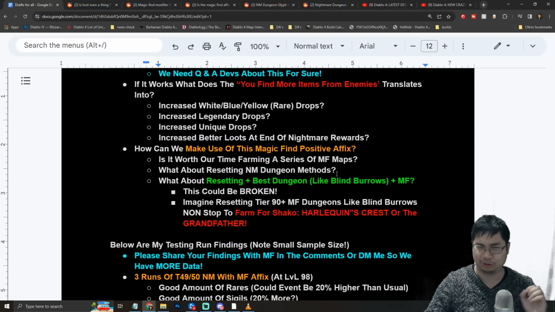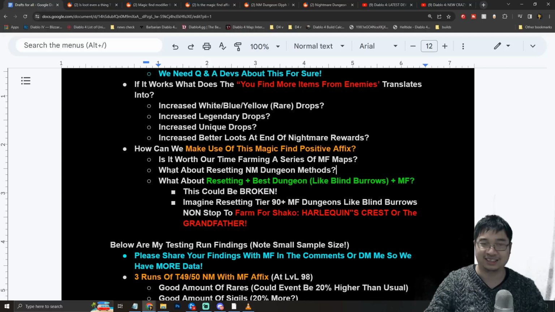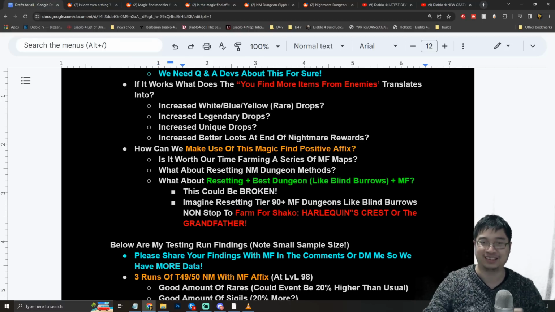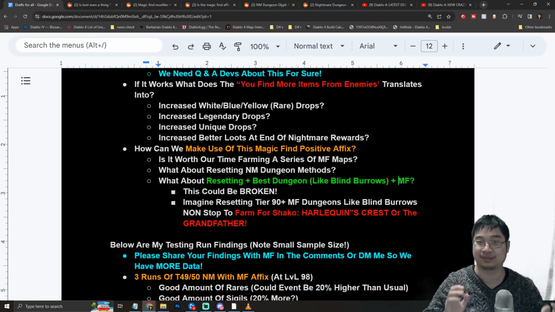Now over here, I do have something I want to mention, which is the resetting nightmare dungeon trick. If you haven't seen this video, we talk about resetting nightmare dungeons, which keeps your sigil, keeps the nightmare dungeon going, and also resets the monsters in the dungeon. How this can be potentially abusable or really good for farming and even actually broken is that we can use the resetting dungeon method to find one of the best dungeons in the game, like the Blind Burrows, and also to find the affix that has magic find.